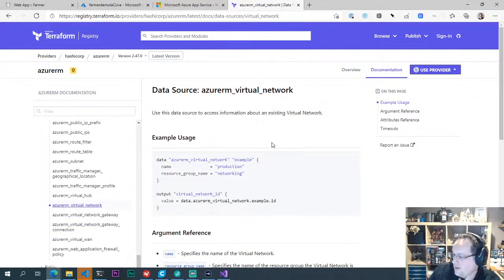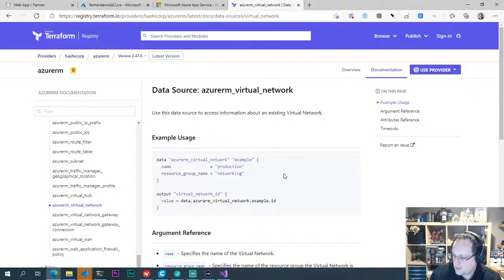Yeah. So if we have a look at this, you can create a data object, which you pass in the name of the network and the resource group it's in. Sorry, it's not the ID. But this then gives you a reference to the actual network that exists. So you don't have to create that network; it already exists. You just pass in those details. But now you've got this object, which is a Terraform Azure RM virtual network. So now when you want to go and, let's say, create a virtual machine that needs to be deployed into that network, you can use this data object when you get the property of virtual network. You can say data.azurerm_virtual_network.example.id or .name or so on, and you can use that.